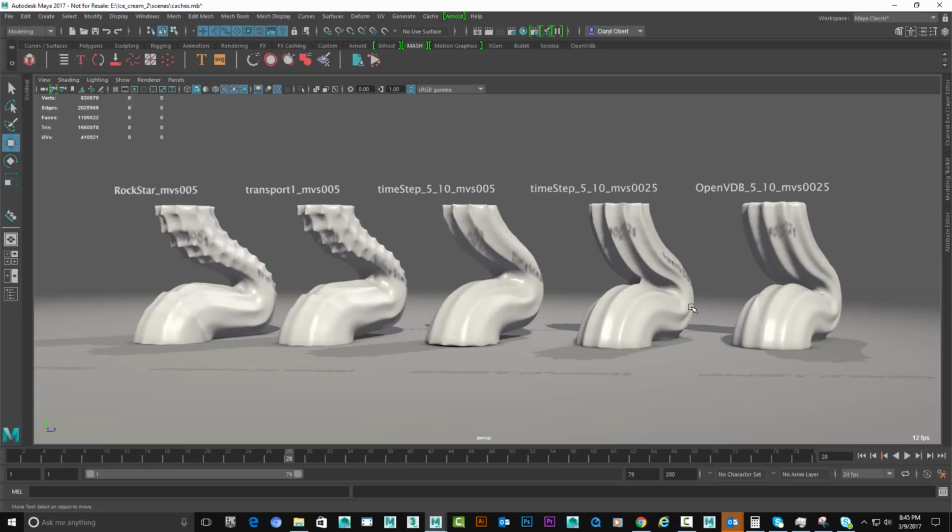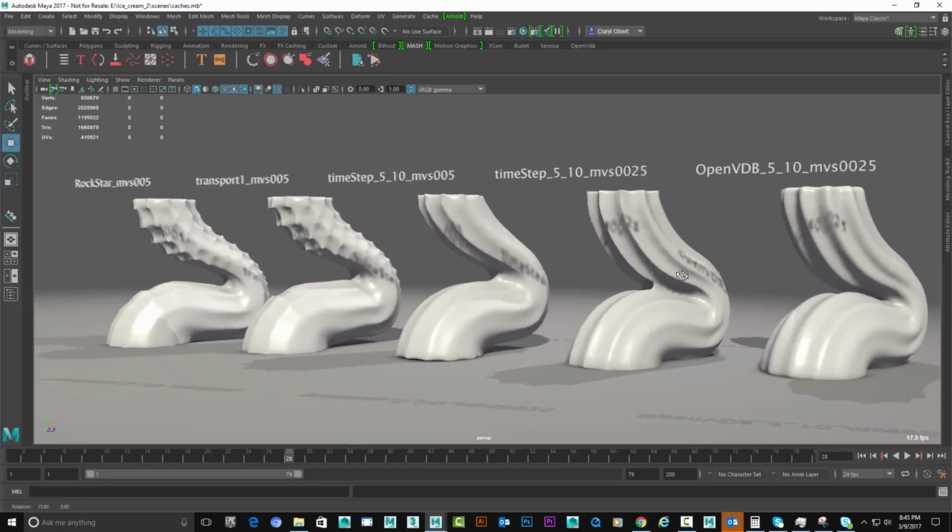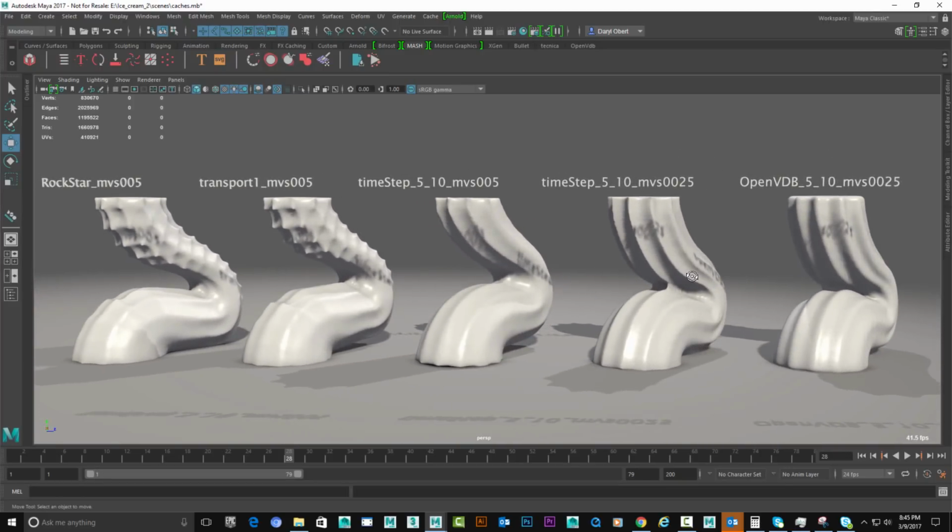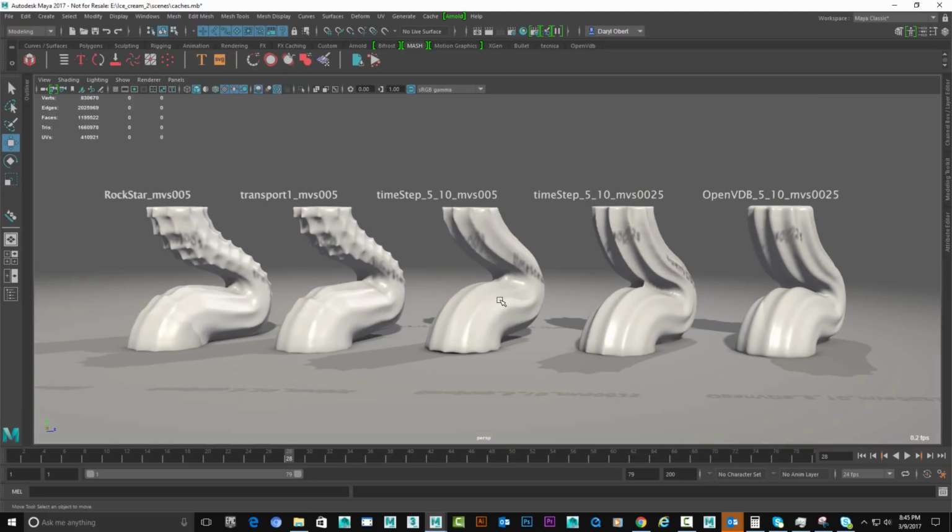So the built-in Bifrost mesher is great for doing things like liquid with lots of splashes and droplets, but it was never going to get us to a result that I thought looked good enough. So I jumped out and started using OpenVDB, which is a very common set of tools inside of Maya via a plugin. They're in Houdini, they're in Nuke, they're in Clarisse, they're in basically any application that's working with a voxelized workflow. It's actually a very, very powerful set of tools. So I'll walk you through that also at the end of the presentation here.